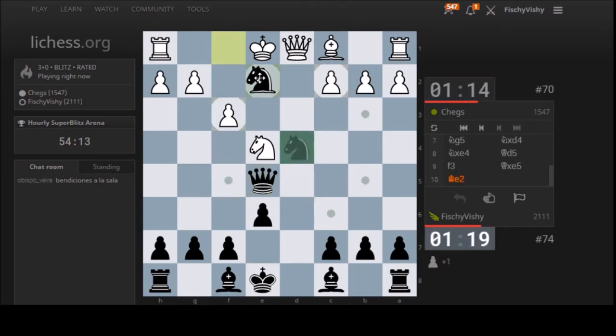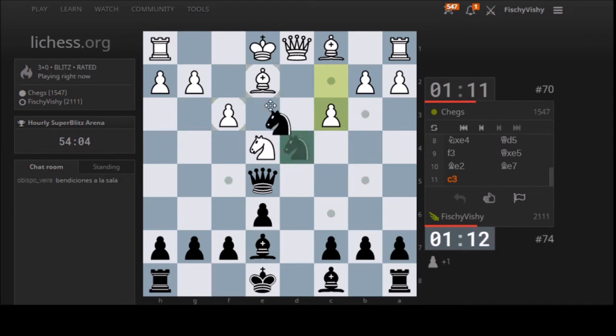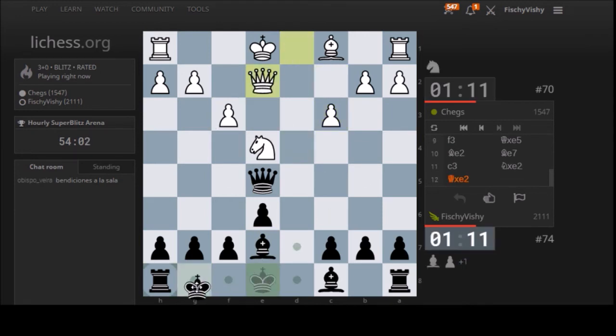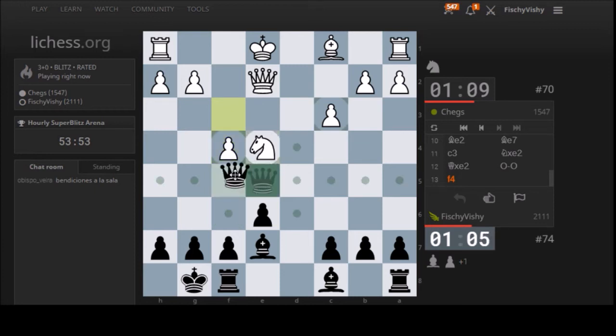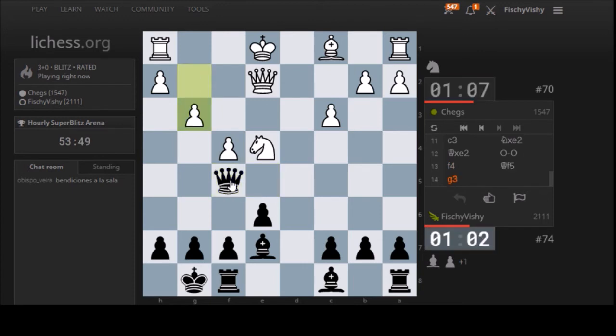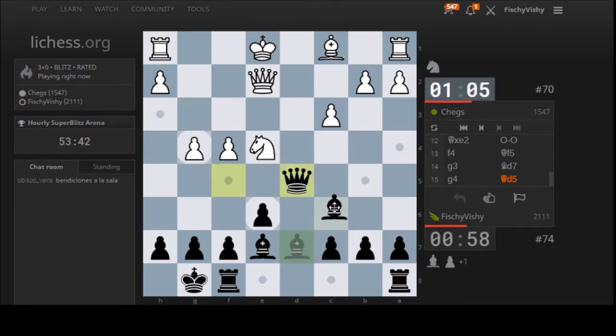Okay, he prevents that. Do I just take? There's really no reason to take. Okay, now I take, because he's dislodging the knight. I hope he checks me here and messes up. He does not. Let's provoke g4. Why not? He doesn't want any of it. Okay, why is he baby stepping g4? That's weird.